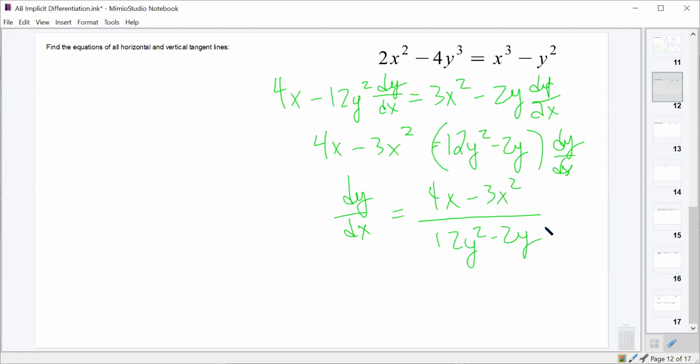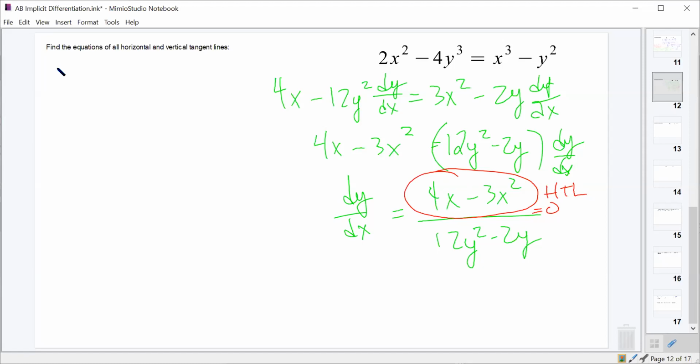Let's just work through it from there together. I'm not sure who was asking me this question, but you got stuck with finding the actual equations of the horizontal and vertical tangent lines. Is that right? Okay, so let's start with horizontal. If we want horizontal tangent lines, that means that the numerator needs to equal 0, right? That's how we'd get a horizontal tangent line. If the numerator equals 0, then that whole derivative equals 0. And if the derivative equals 0, then it's horizontal.